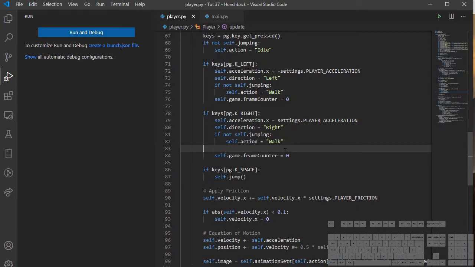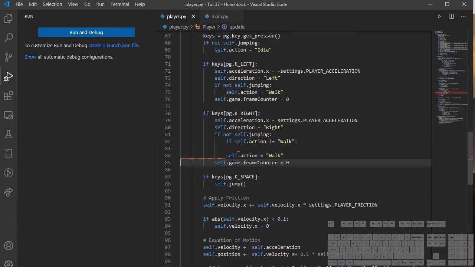So, right, if self.action is not equal to walk, so if it's anything else but walk, then we do this, because that means we've changed action.